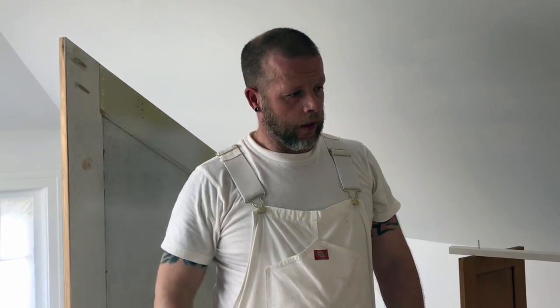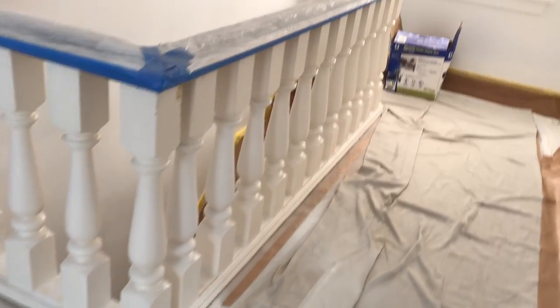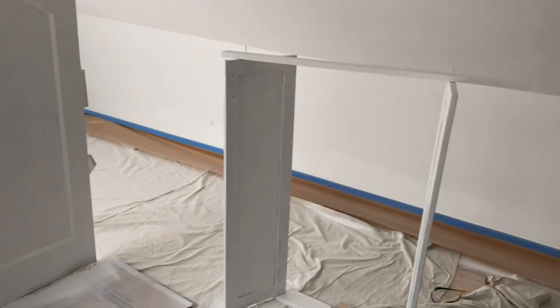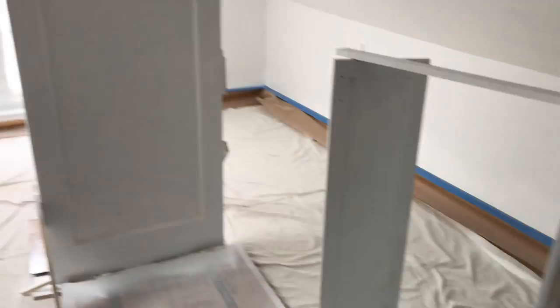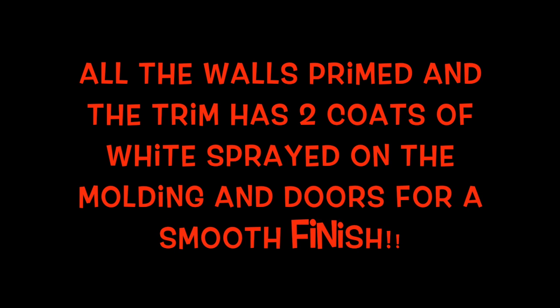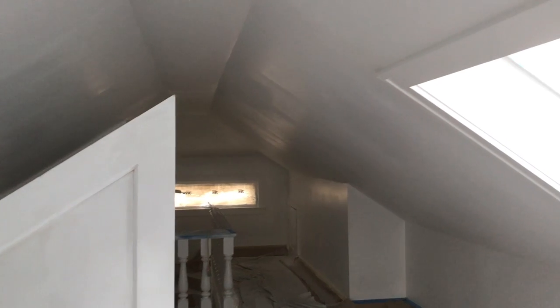My next step after this last coat of spray is to spray the banister. I've put blocks in, filled nail holes, patched holes, and all sorts of good stuff. The top railing will be stained to match the floor — I want to get the floor in first, which happens next week, before I try to match the stain. I'd really rather have the floor in place so I can get it matched. One coat of primer and one coat of finish paint are down, and we're applying the second coat of finish paint right now.